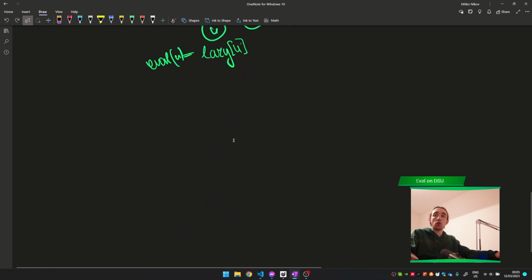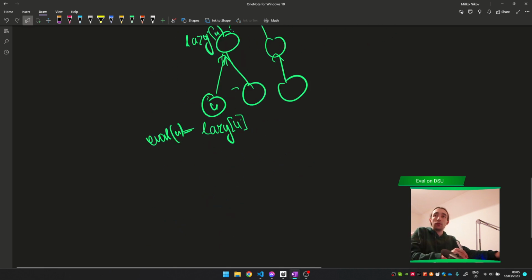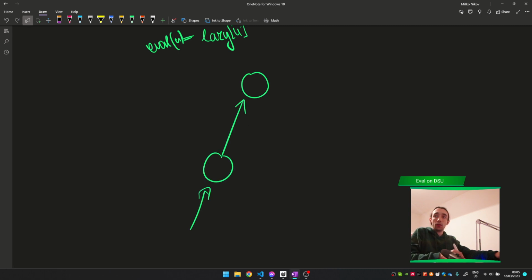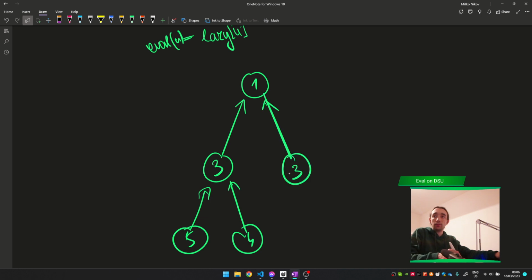Let's just draw an example to see what actually happens here. So let's say that we have some nodes here, like 7. Let's say our function of two nodes u and v is the absolute value between them.